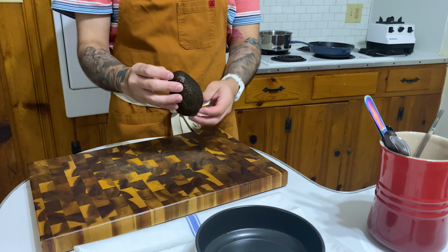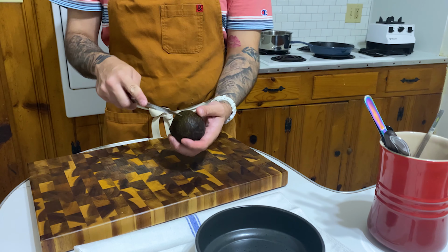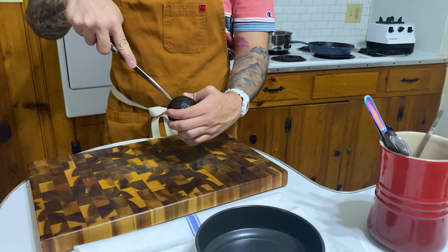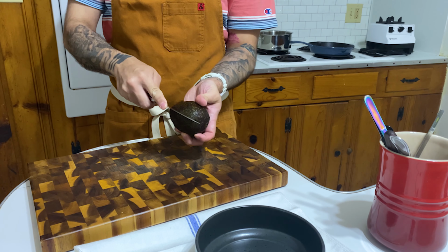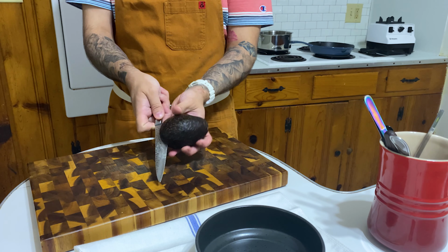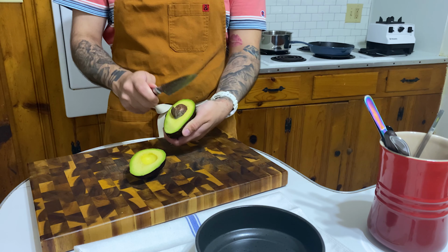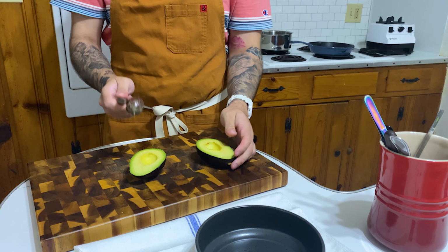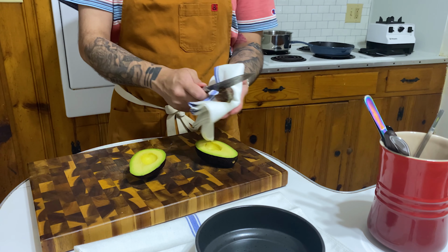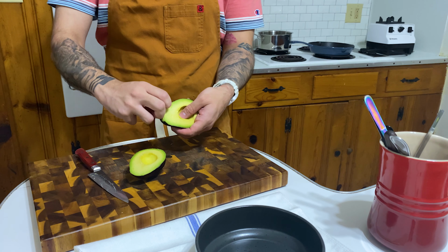All right, to finish our aguachile, we're gonna need an aguacate. That's right, avocado. And after we get this bad boy cut in half, gonna cut it down the center and take it down the center of the avocado. Just go all the way around. And we're just gonna split this bad boy in half. And as you see, we got our pit, our seed. We're just gonna take the back side of our knife and take it out. Just be real careful, don't cut yourself.